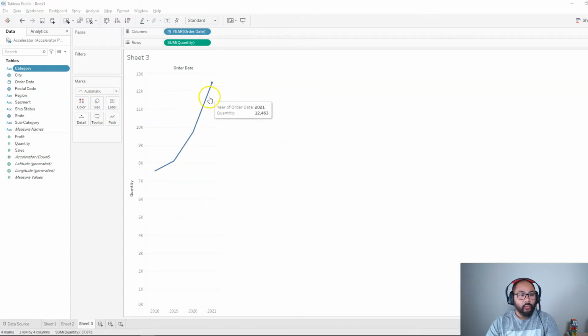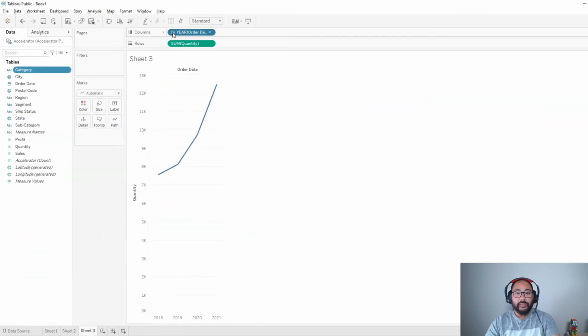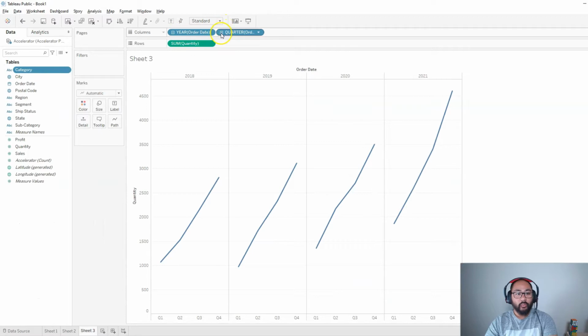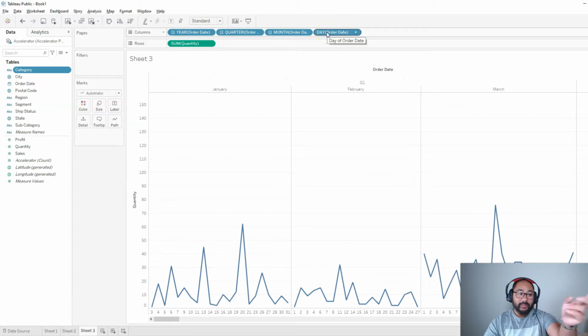I can actually expand this. So this is what we call a year level granularity, or a year level of detail. So we can expand this using this little plus symbol. By doing this, I can expand it from years into quarters, from quarters into months, and from months into days. And again, going back to that date and time data type, if you had hours, minutes, and seconds, you can even go down to that granularity, which is really good for high-speed operations, things like working in a call center where you need to know things second by second.